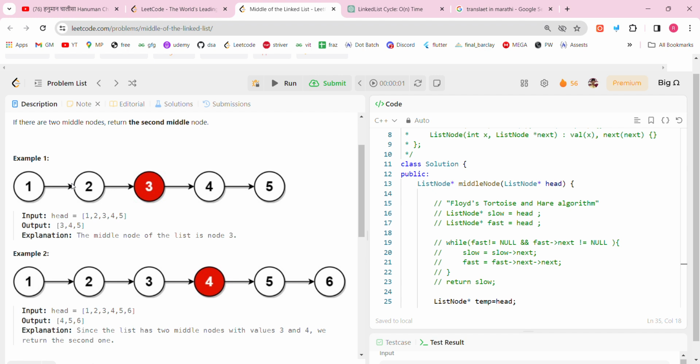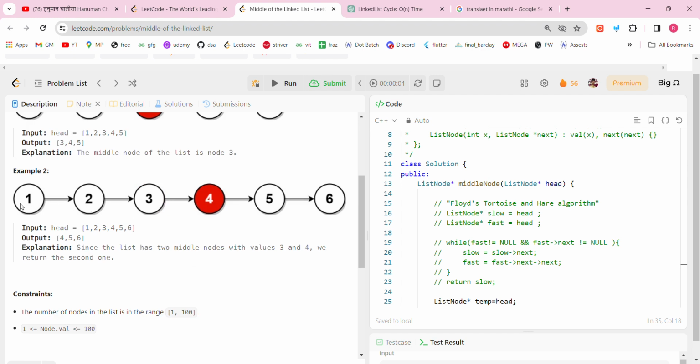For example, if slow and fast are on 1, then slow goes to 2 and fast goes to 3. Then slow will be 3 and fast will be 5. If fast finds the null value, then we return the slow value. In this case our middle will be 3.